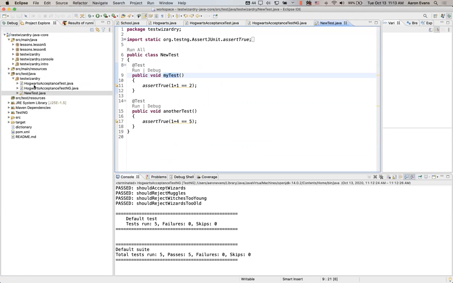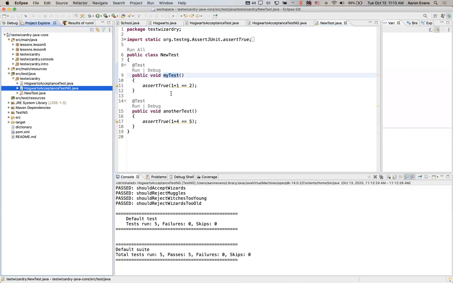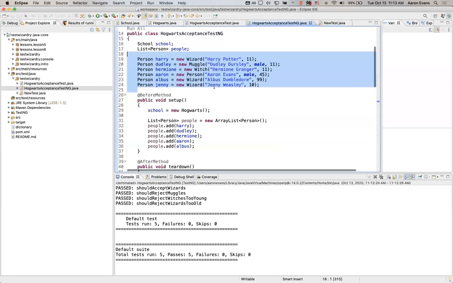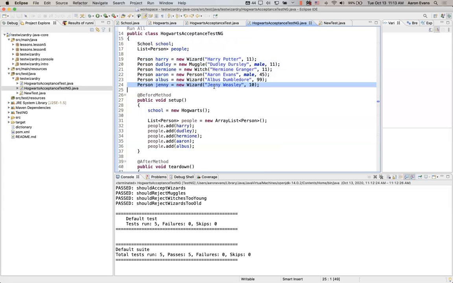Create a file, call it whatever you want, Hogwarts more acceptance tests. And then don't use the examples I've used. Create a test to test a wizard and create your own wizard, your favorite characters, whether it's Ron Weasley or Severus Snape, Draco Malfoy. Figure out if Hogwarts will accept them. I will commit this code for you to look at as the example, and I will also send out the assignment and the recording of the video later.